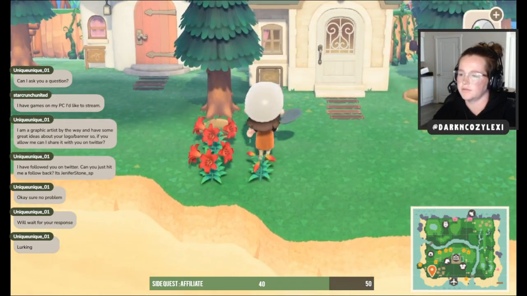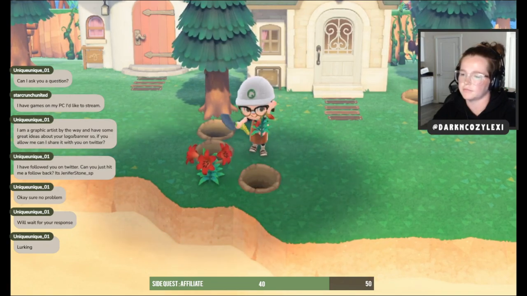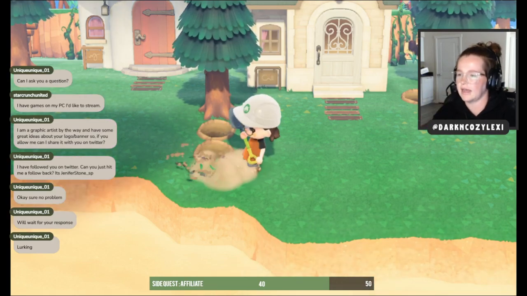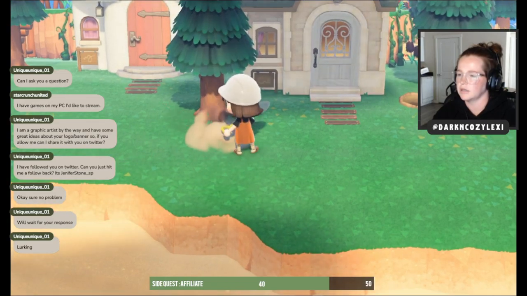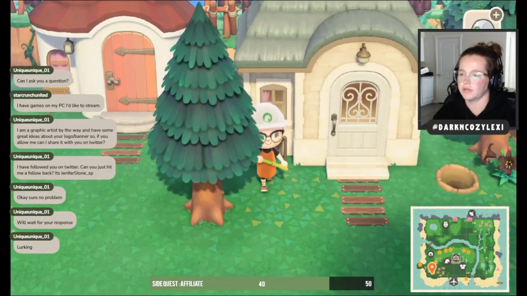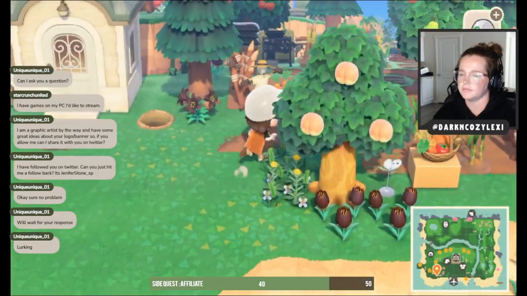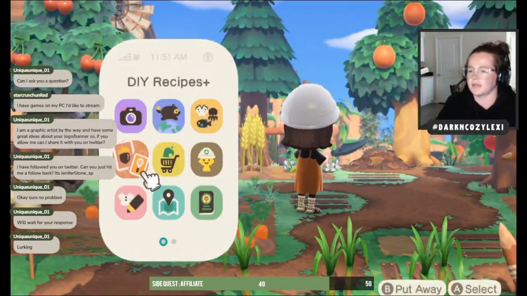Let's remove these. I kind of just design and decorate areas just what I'm feeling at the moment. So, should I add a storefront in front of the house? Probably here. Let's order some things in here first.